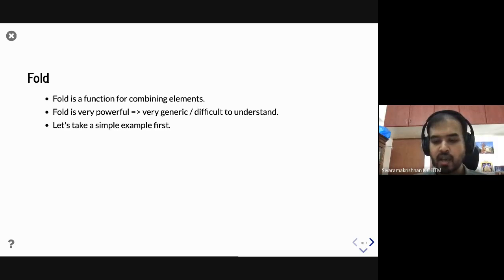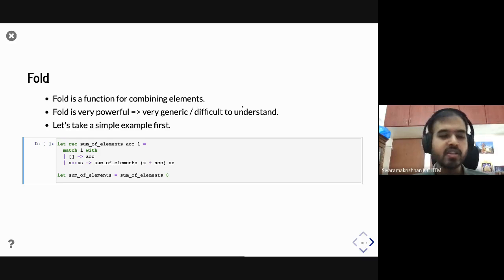Okay, so without further ado, here is a function that I can ask you to write, and at this point you might even write it, right? Here is a function that simply computes the sum of elements in a list, and we want the function to be tail recursive. So we have an accumulator that carries the value, and then we have a list. If the given list is empty, then you just return the accumulator. If the list is non-empty, then you add the head element to the accumulator, and recursively call the function on the tail of the list with the new accumulator, right? So this is what you would write.